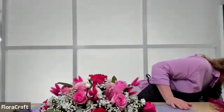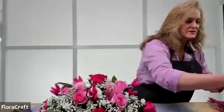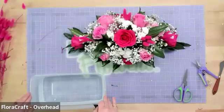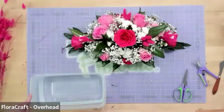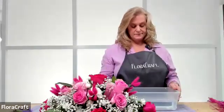Yes. Yep. So every package of flowers will come with a packet of flower food, and this size packet does 1 quart of water. So the container that I used, these are like the ones that you get at the Walmart or whatever. The plastic shoe boxes that you store your shoes in. And it just happens to hold a gallon of water. So a gallon of warm bath water in your container and 4 packets of flower food. The 1 quart flower food packets.